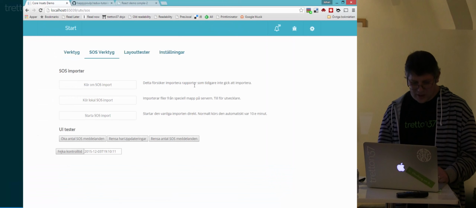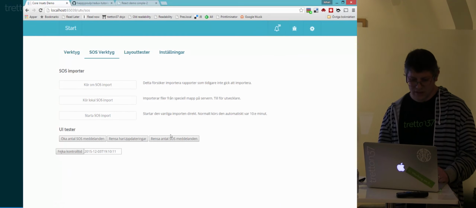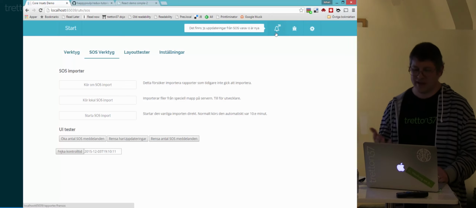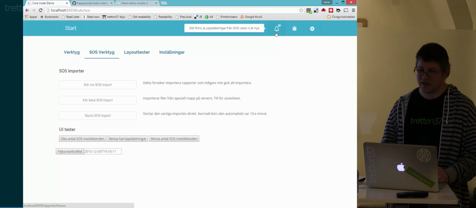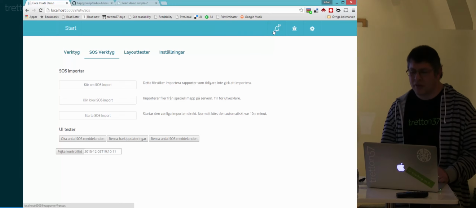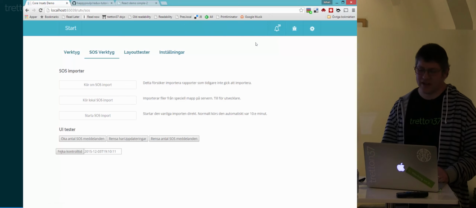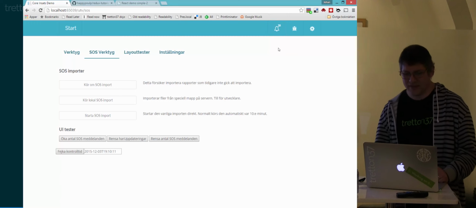We can do like this instead. Here I have something. So now this says 31. It says I have 31 new items for something. This application subscribed to a server part, and it checks for new information. So it polls. I think it's every minute or maybe every 30 seconds in this developer version. So here I can just do like this, for example. And this thing incremented, and it also did a small animation.